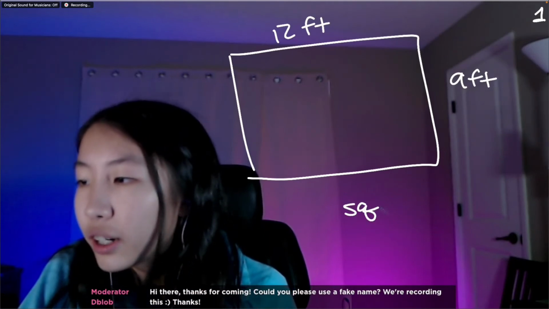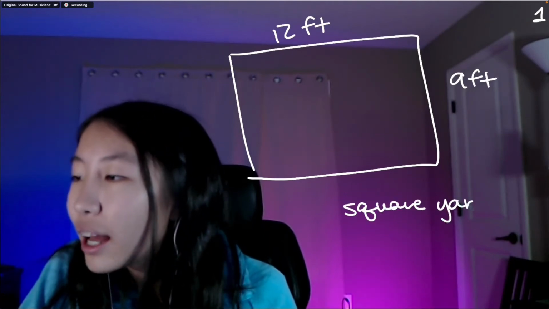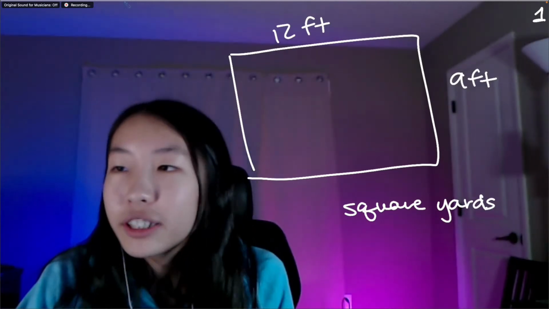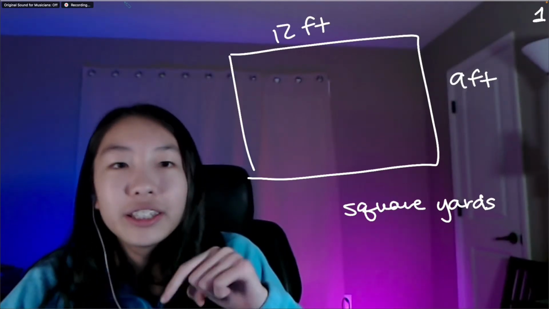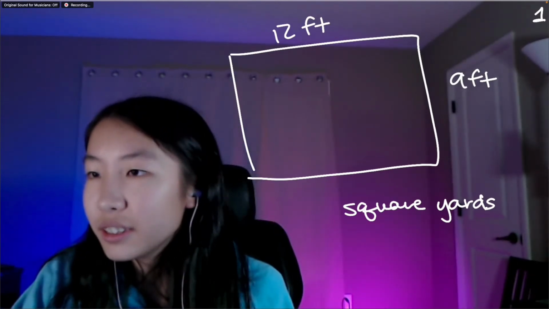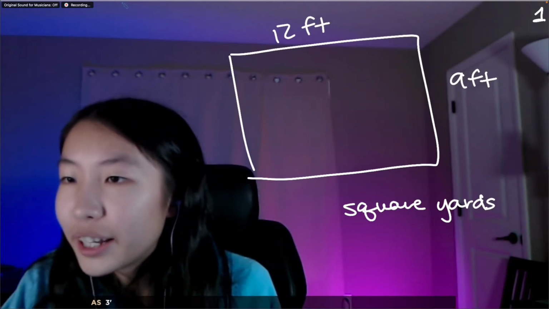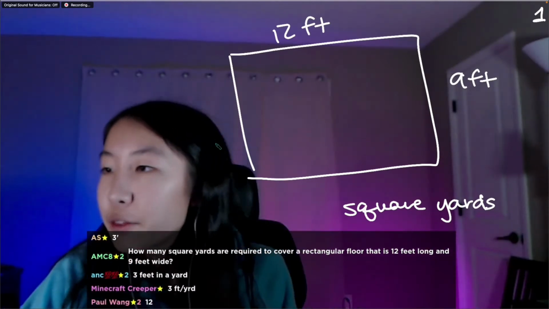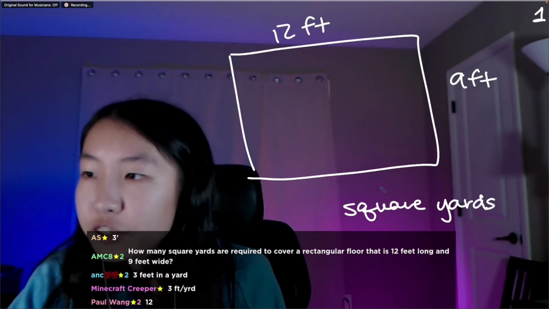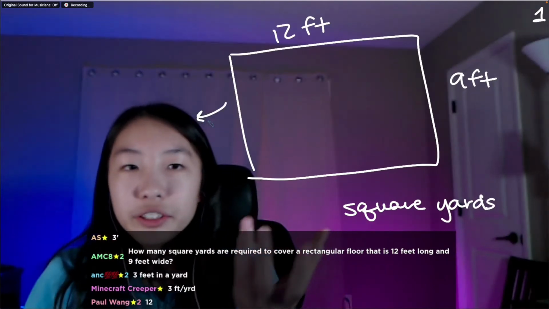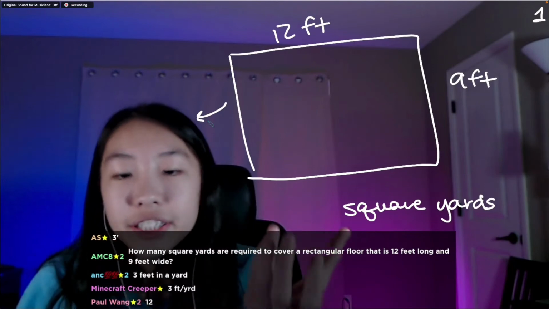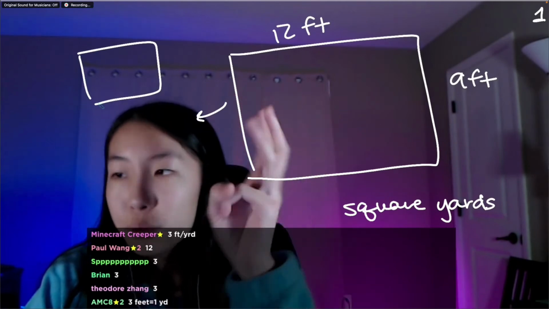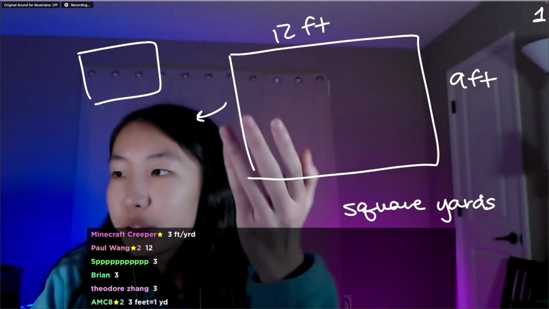And square yards, well, that's not the same as feet, right? How many feet are in 1 yard? Type in the chat relay. All right, you guys are all typing in 3, which is great. There are indeed 3 feet in a yard. And so for this problem, we're obviously going to want to convert these dimensions into yards first. So if we do that, 12 feet, since there are 3 feet per yard, how many yards are going to be in 12 feet?